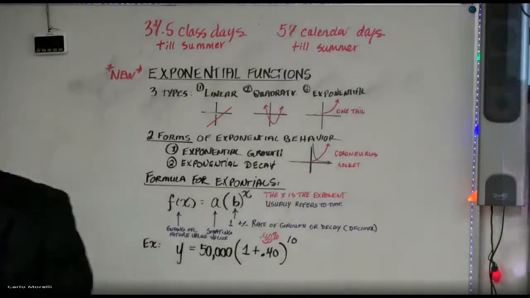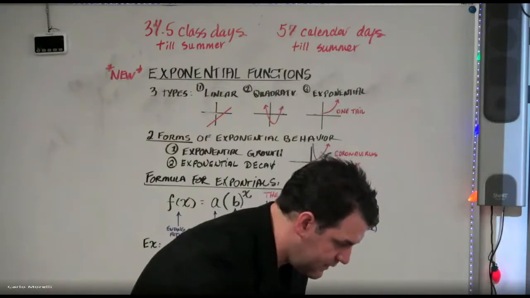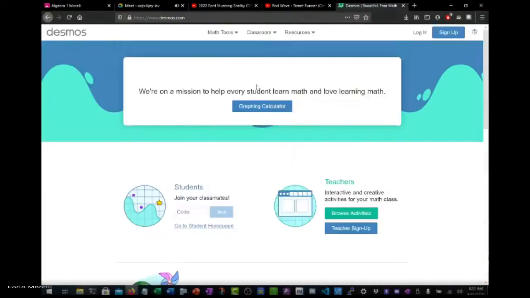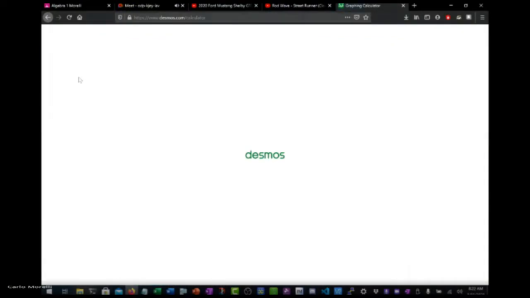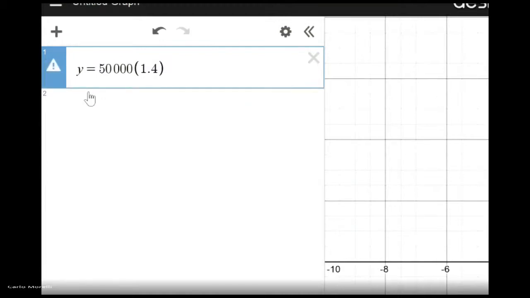So what I want to show you is the picture of what you created there. For this, I'm going to go to Desmos, and I'm going to type this out like it's an equation. So watch how I'm typing this, folks. I'm going to type y equals 50,000, open parentheses, 1.4, close parentheses. Now I'm going to hold down Shift and 6, and that gives me the exponent position. And I'm going to type an X. If I type a 10, it's going to show me a flat line, a number. But if I type an X, it's going to model the actual function. So let's see what that looks like.